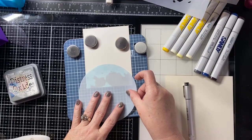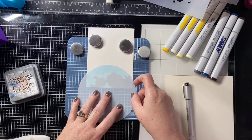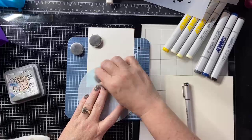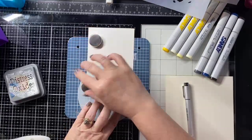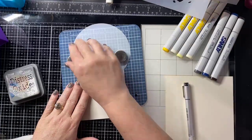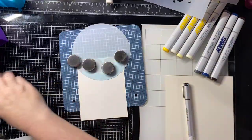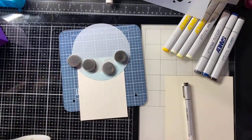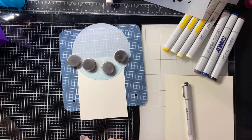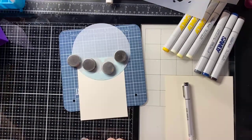So once we chose how to do this, I'm gonna place the mask over it. And this is where I'm gonna put all these magnets. So I really want that to stay still. And then I chose more colors that I don't usually use. Hi, bestie. And we're gonna do the sky.